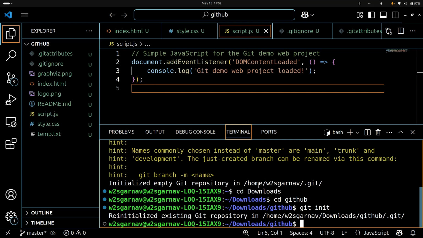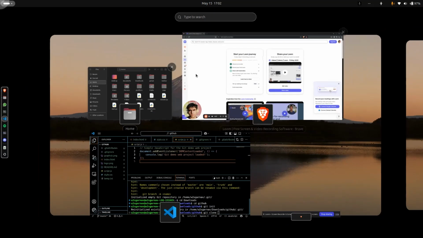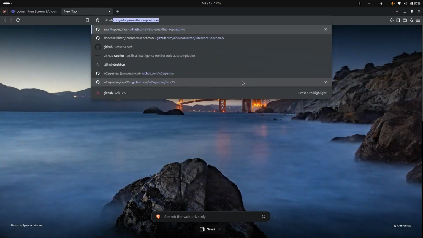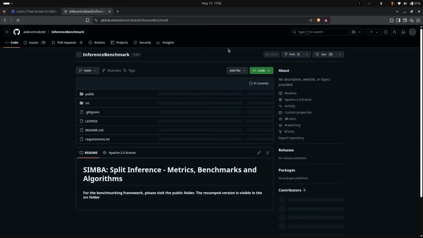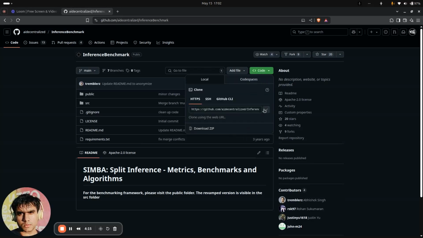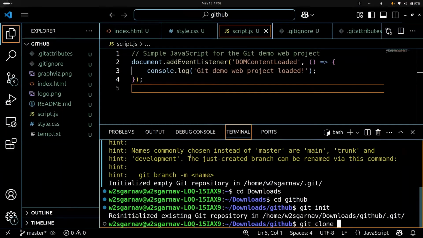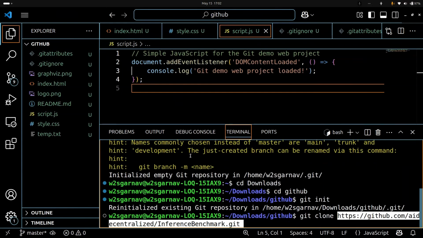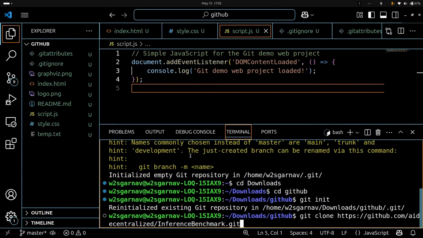This initializes Git for your repository. What this does is create a hidden .git folder, which is the heart of your repository. Alternatively, you can clone an existing repo by writing git clone. Just to show you, if I go to GitHub and open any repository, let's say this one, you will get the cloning link here. You write it with your git clone and you can clone this. But as I am currently in the wrong repository, I won't do that.